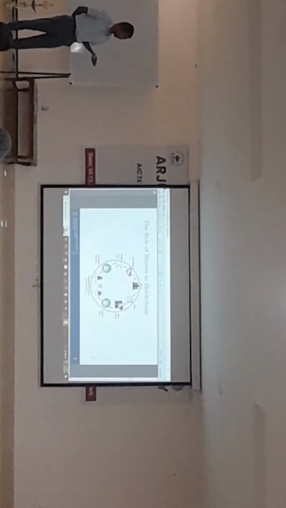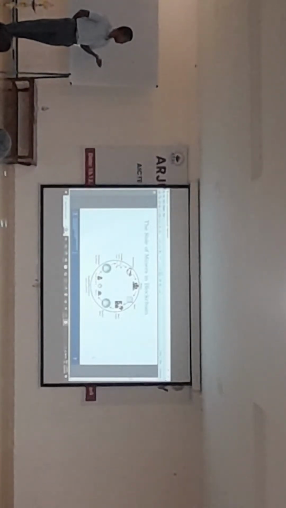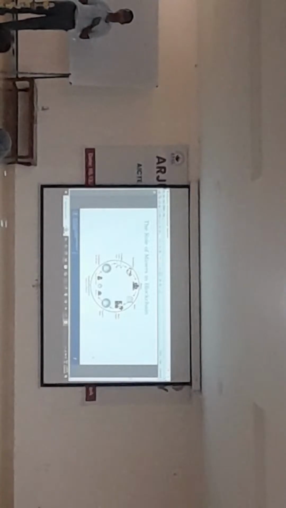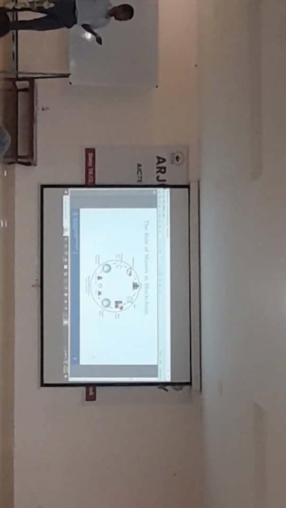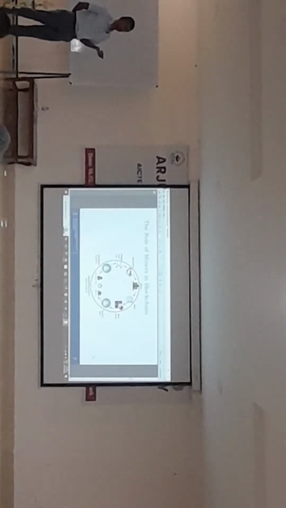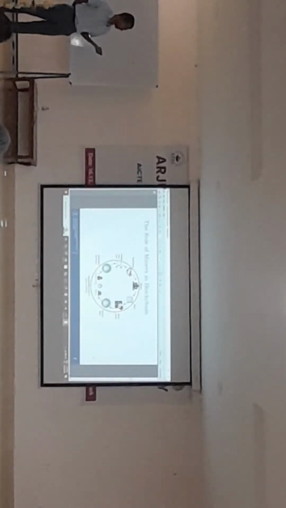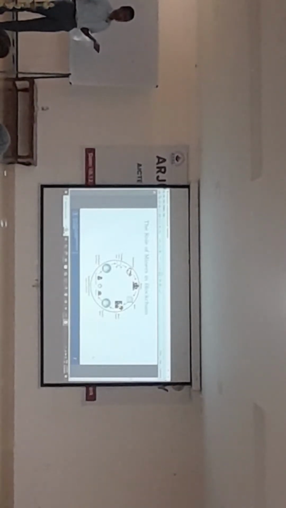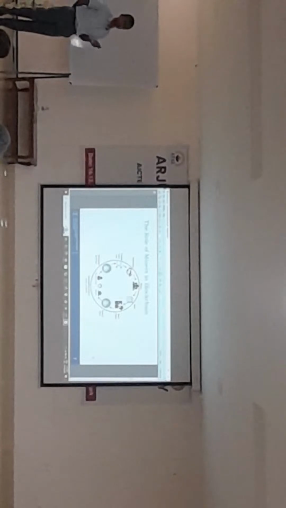So this verification actually involves comparing the transactions put in the block with that set of unspent transactions. Only those transactions which comply with the unspent transactions set are allowed to be put into the block. So that is the verification that is done by miners before being put into the block. Putting it onto the block takes place at the end of the block time, which is 10 minutes at the moment, and then the process starts over. The next set of transactions arrives and they start solving the puzzle and so on. So this goes.